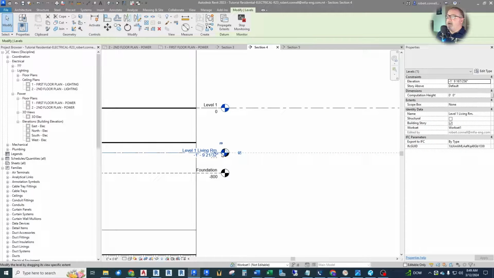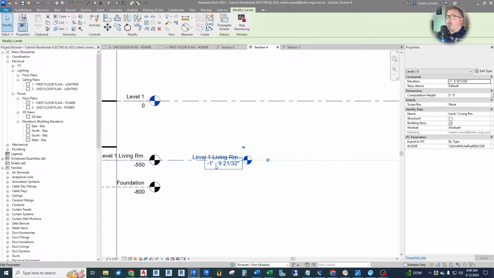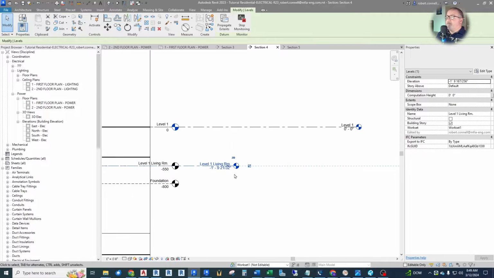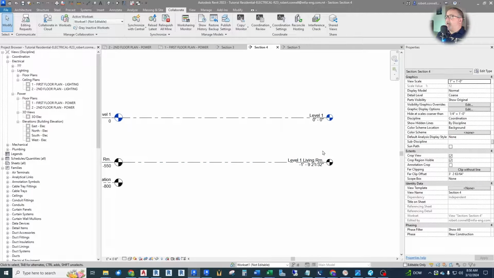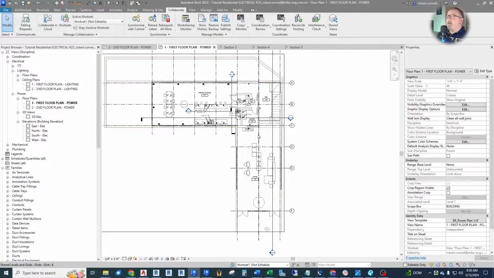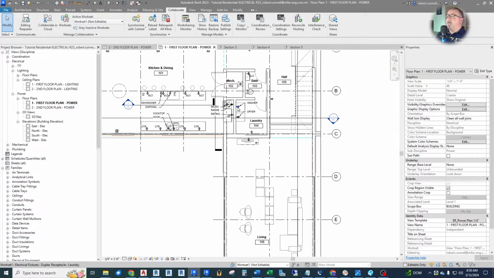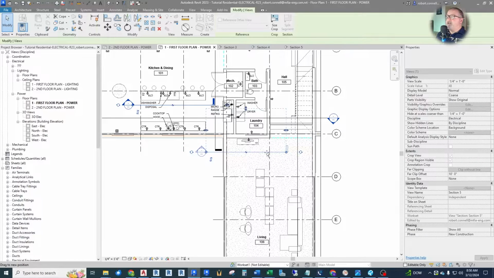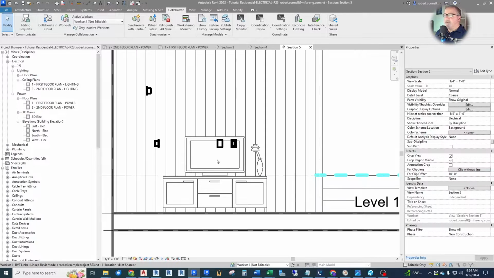Now I have a copy of that level 1 living room, and it put it in as feet and inches instead of metric. Drag it over so it lines up with that. Now I have level 1 living room that I can utilize in my model. So back to my plan, back to this receptacle, click on there. Now I can change the level to level 1 living room. And what I should have done is put my section down there. Let's drag this around. This is just for our purposes of design. So here we have our elevation of this wall.